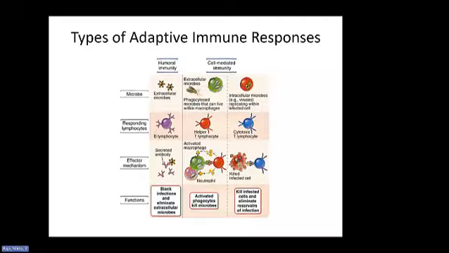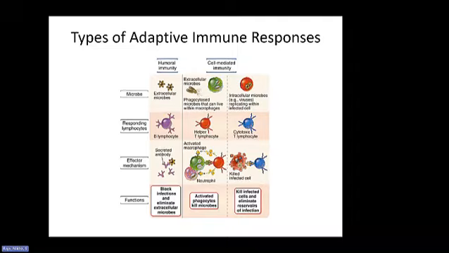Now, when we compare this to cell-mediated immunity, it has, again, two different types, right? One that's against the extracellular microbes, and the other one that's against intracellular microbes. So the extracellular microbes are dealt with by helper T cells, whereas intracellular microbes are dealt with by cytotoxic T lymphocytes. So the cell-mediated immunity is provided by these T cells in two different forms.